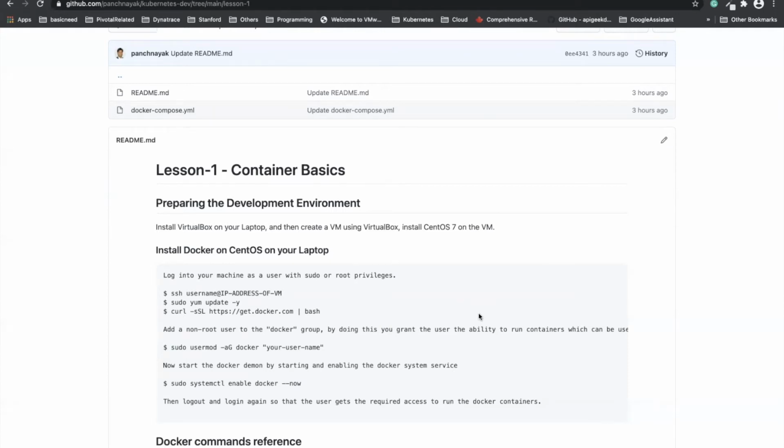I'm not going to teach, because if I teach every basic here, we'll get late. It is already done and available on my YouTube channel, so you can follow it to install VirtualBox in your laptop. And you can also install CentOS inside it. And I expect that by the next session, this needs to be done. I expect whoever is attending, please take this first step of creating the development environment.